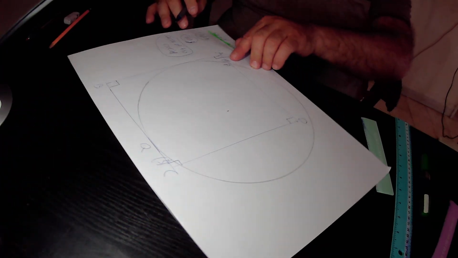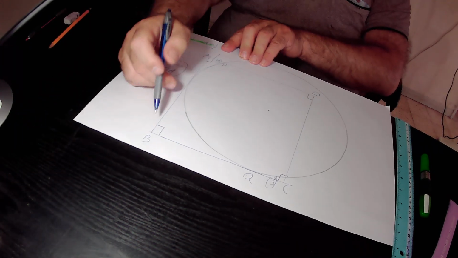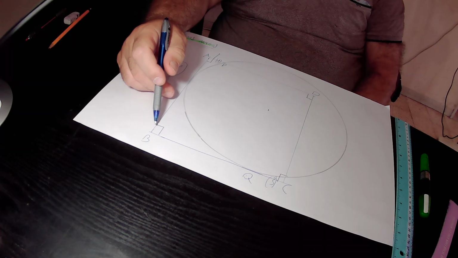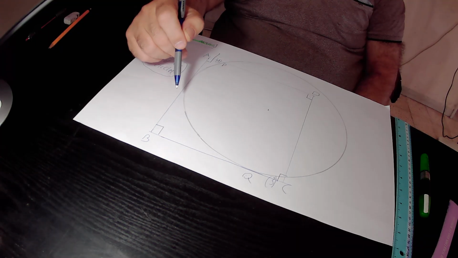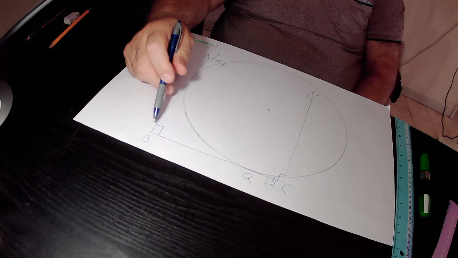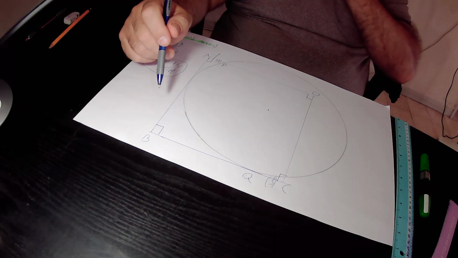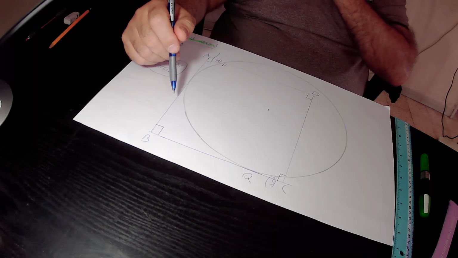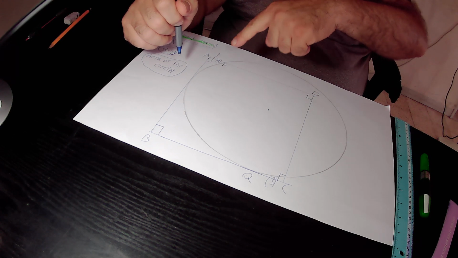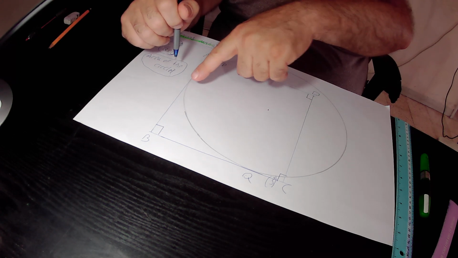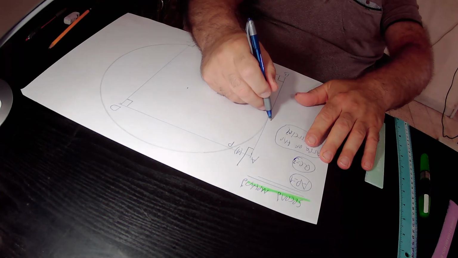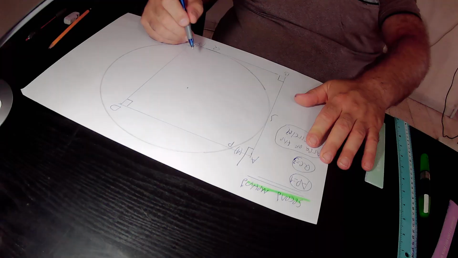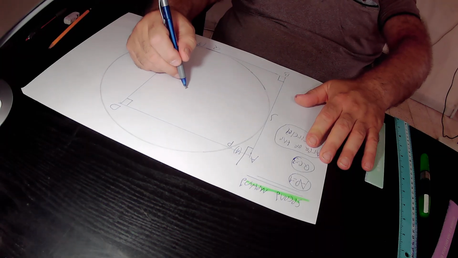In the next step, we'll focus on this point, point B. Point B is defined as a common external point in relation to this circle. From this common external point, point B, we have, but before that, we will define the point of tangency of tangent AB with this circle. This point is point S. And we define the center of this circle. This point is point O.